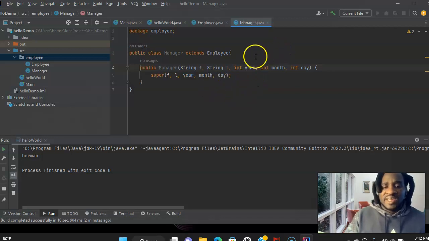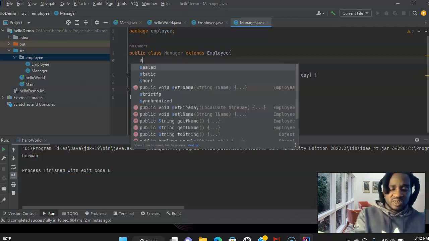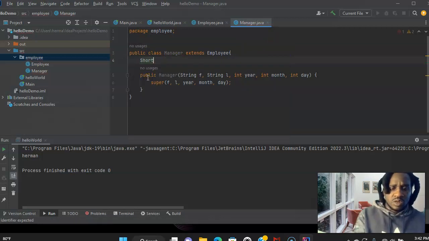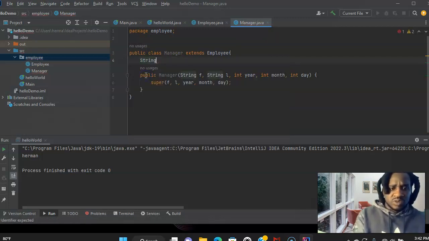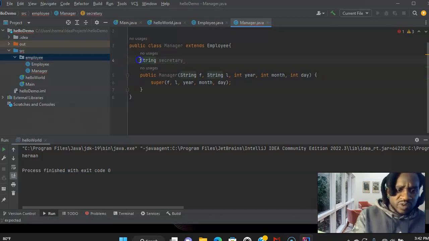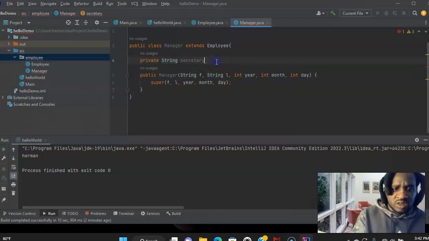But we're gonna add some more variables over here in the parameter. What does a manager have? A secretary. So we're gonna say String secretary. Make this private, so private String secretary.